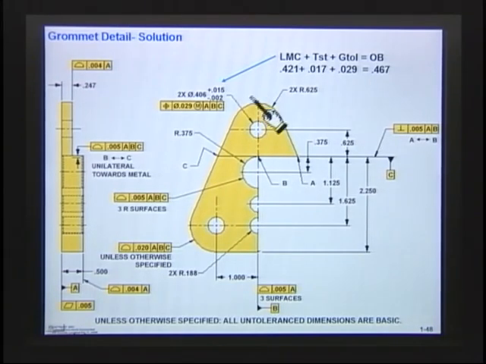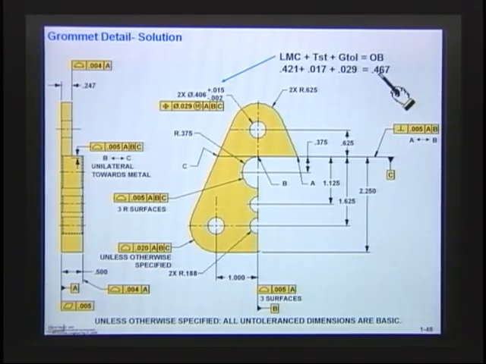And remember what I mean by the outer boundary here: the larger the hole gets, how much position can this hole have? It can have 29, but it can have 29 position when it's at maximum material condition, at the smallest hole. If this hole gets bigger by 17, it can move another 17. So we figured out the worst case outer boundary.